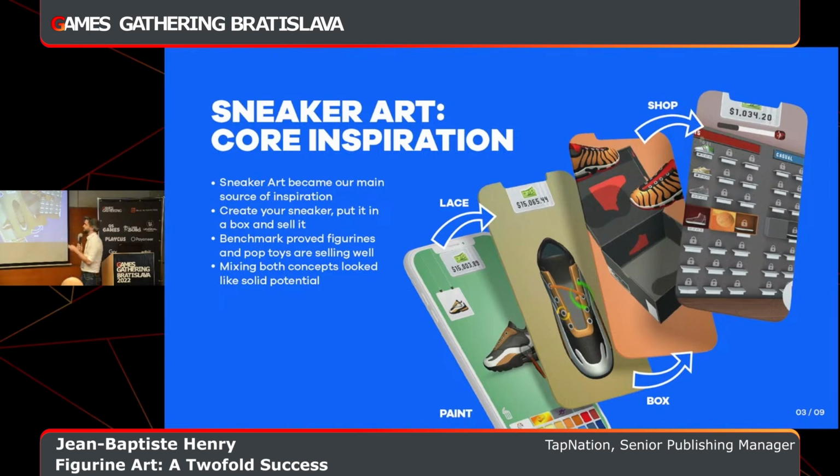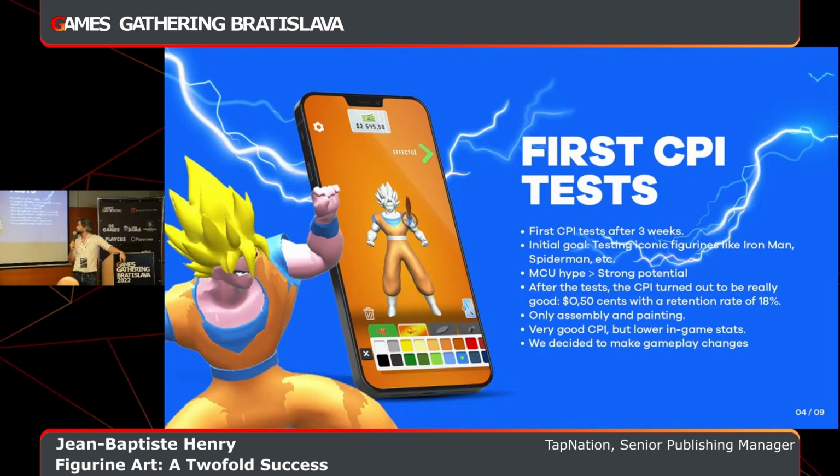And so we took this game that was one of our better KPIs games, and we benchmarked it and thought that with figurines, it was actually quite interesting. And so we wanted to try it, and both concepts seemed like solid potential, but it was just an intuition. We didn't have the data about it. So we went on, and at the same time, we had in-house developers, and we tried pitching the game and do it ourselves. And the first test, after 3 weeks, was interesting. It was good, not excellent. We had around 50 cents CPI and retention rates of 18%.